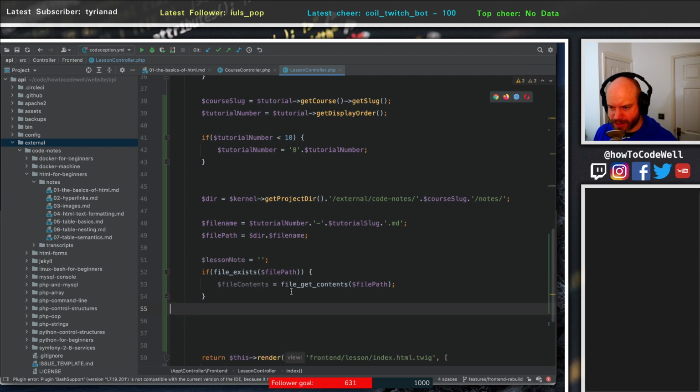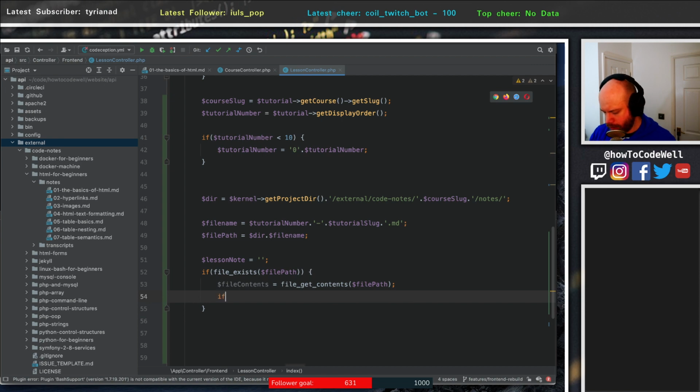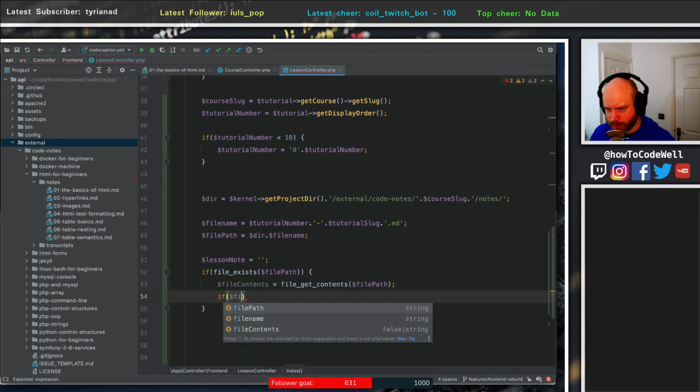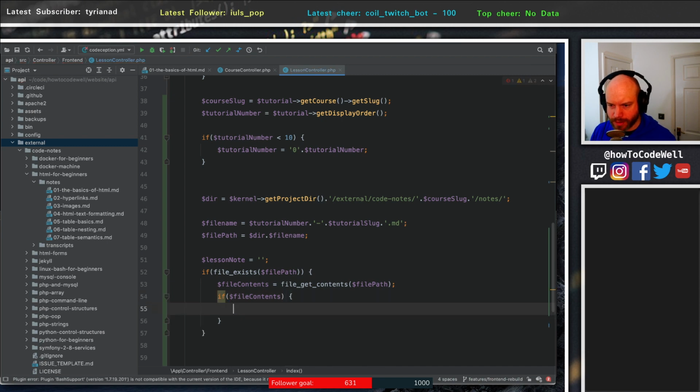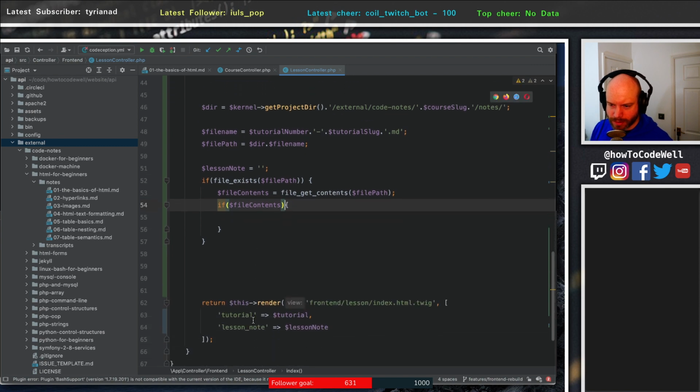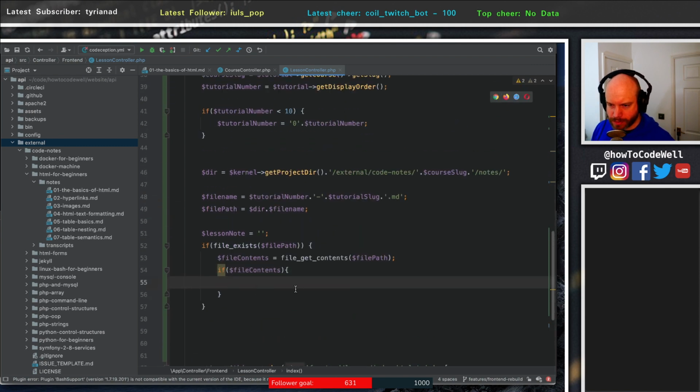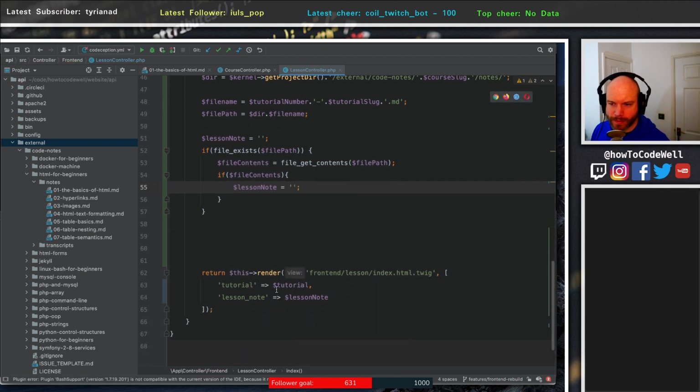So if file exists, then we get the contents. What does that return? False or a string. If file contents, then we do our parse down of file contents. So we do then lesson note is equal to something or other. That's basically what I need to do.